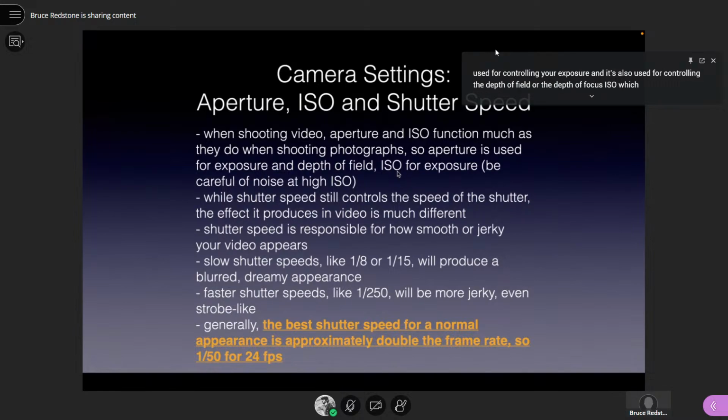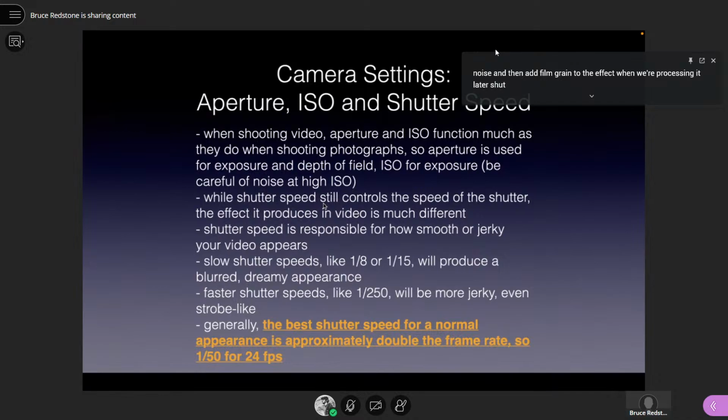ISO, which of course is the sensitivity of the sensor in your camera, is for exposure, but at high ISOs, like with still photography, you can get a lot of digital noise, which doesn't look very good. Okay? Film grain is a different look, and we're much better to shoot clean video footage without digital noise, and then add film grain to the effect when we're processing it later.